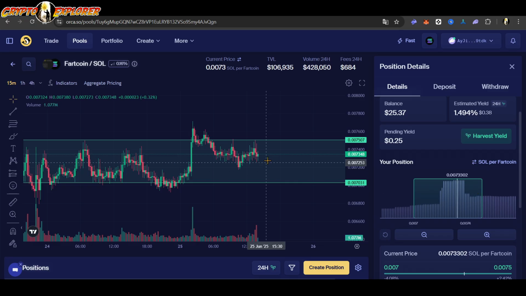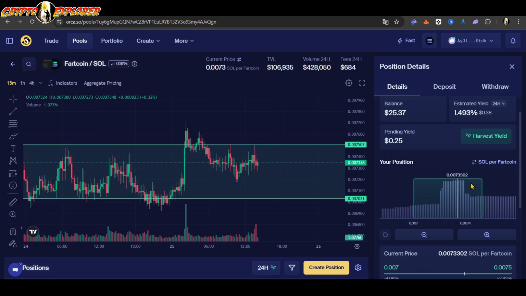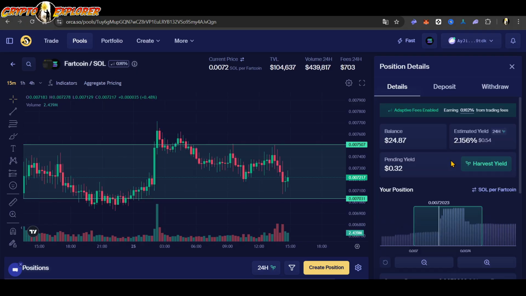But again, I find it very interesting when you have these pockets where the price suddenly moves there, and then your yield gets an interesting boost. Okay guys, so I was editing the video and I just checked the position, and this is what I meant. You see the price just dipped into this hollow spot, lower liquidity, and the pending yield in a matter of half an hour, if that, went from 25 cents to 32. This is what I mean.